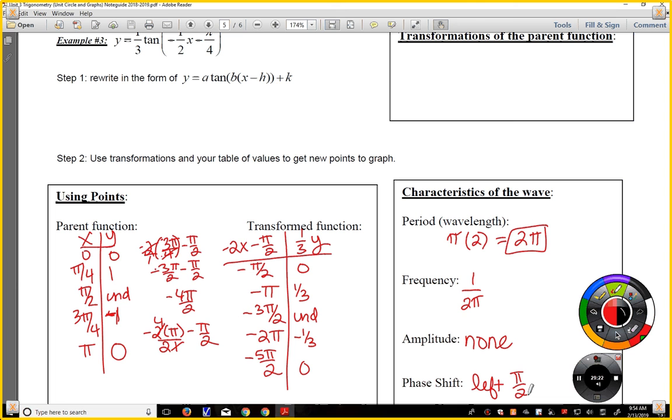Okay, so one way to know that is when we look at the pattern of the points, the horizontal change between every pair of points is pi over 2. Okay? How would we figure that out mathematically? What did we talk about? How would you know these are pi over 2 apart? You could do this one minus this one, or this one minus this one, and they would all come up with the same thing as being pi over 2 increments apart. Okay, so that's one idea. Serena? What's that?